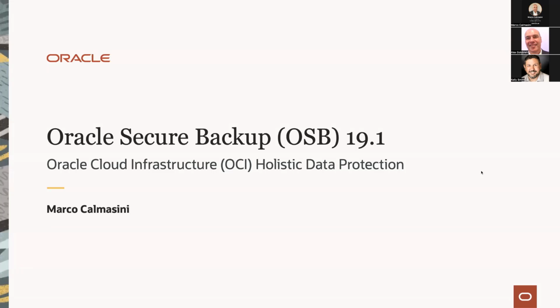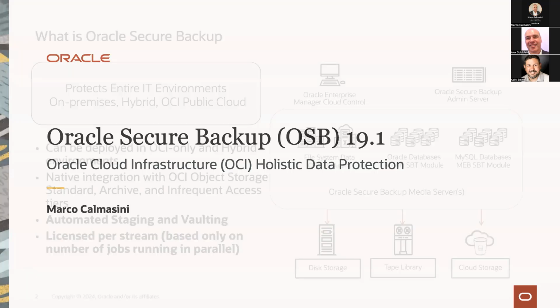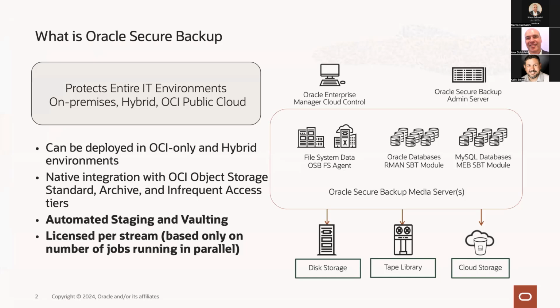The topic for today, office hours, is Oracle Secure Backup 19.1, which is the new version that will be released next week. It's a new version that focuses on OCI, if you want. There are a couple of interesting features that I will talk about, specifically for optimizing and simplifying backup and recovery in OCI. So let's get started. For those that don't know what Oracle Secure Backup is, let me turn on my video so we can see. Okay.